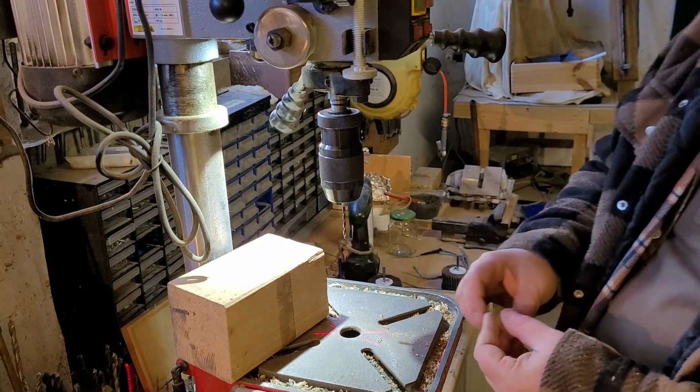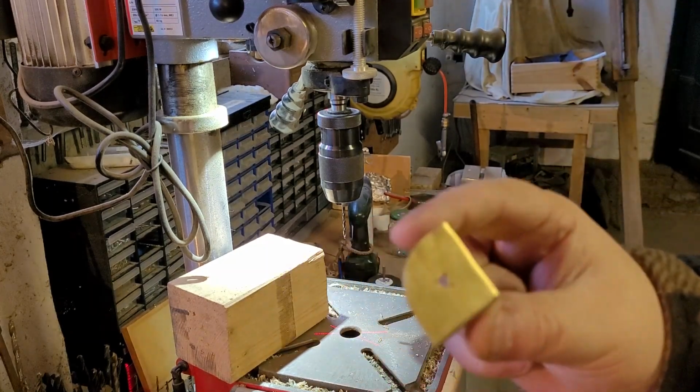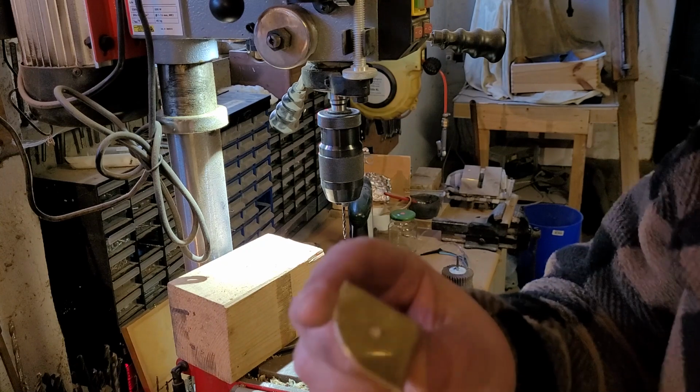So this one we missed out to do the molding, so we will do it now.